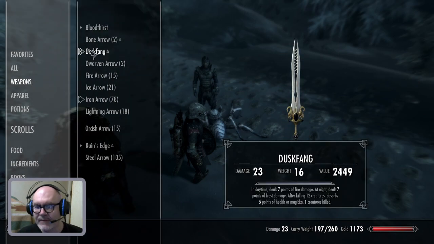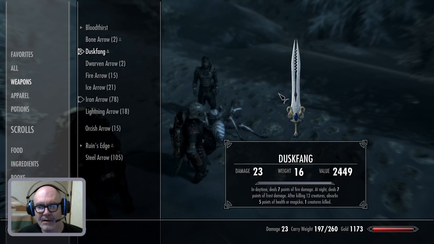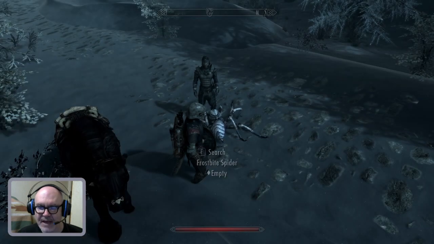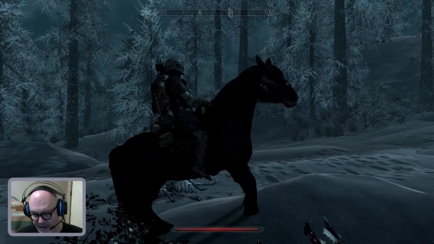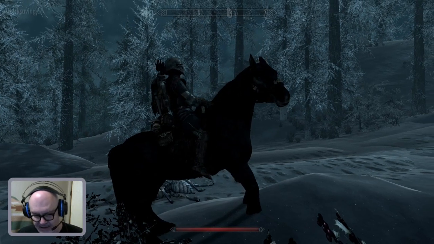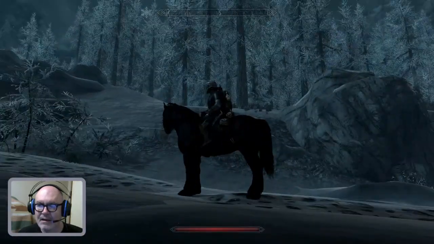Duskfang. We've killed one creature, right down here. After killing 12 creatures, absorbs 5 points of health or magicka. We've got 1 of 12 down. At night, which we are now, 7 points of frost damage. Okay. We're at the end.